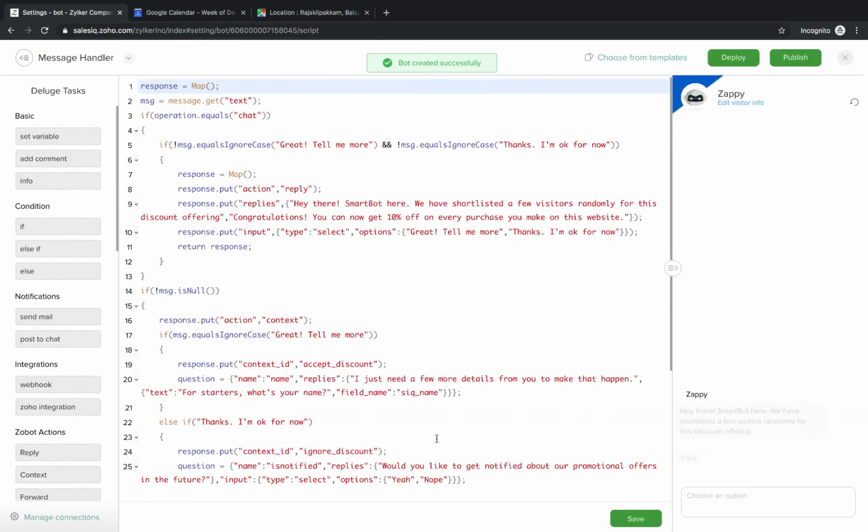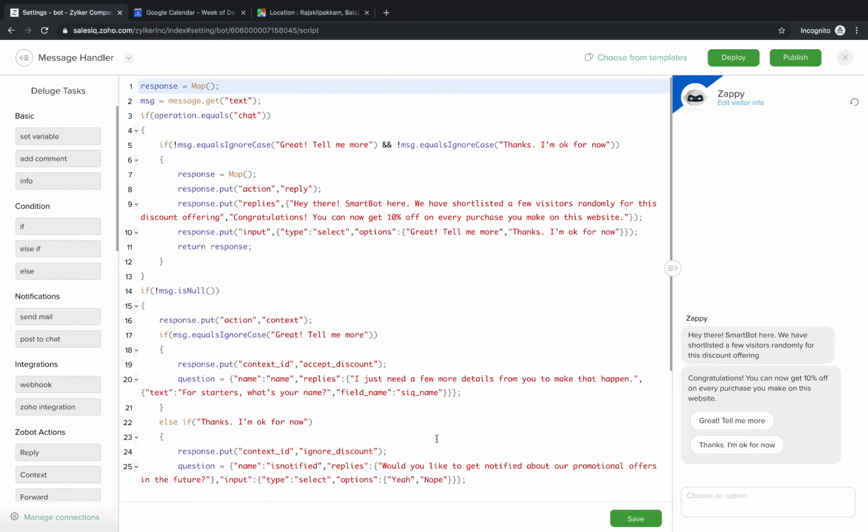And here we are. In case you have any previously scripted code inside the builder and you're trying to import a new template, the SalesIQ Scripts platform is going to throw you a pop-up that says importing this template is going to erase the entire script that is in your builder already. So you need to make sure you have a copy of the previous version of the script before you import a template, otherwise the entire script will be deleted. So here, yes, we have imported our template for Zoho CRM. I'll show you how this has been structured.